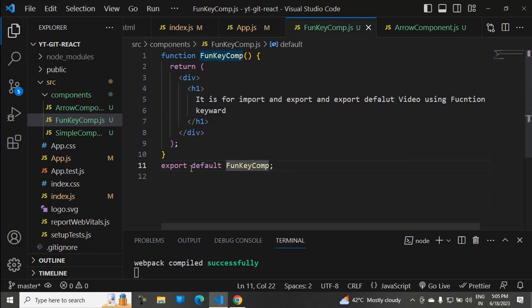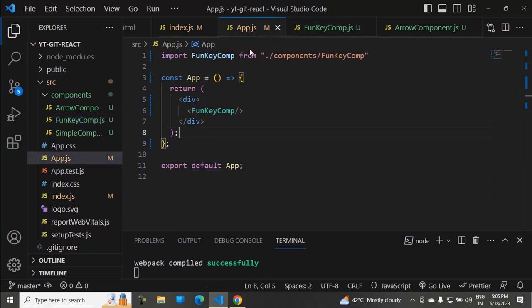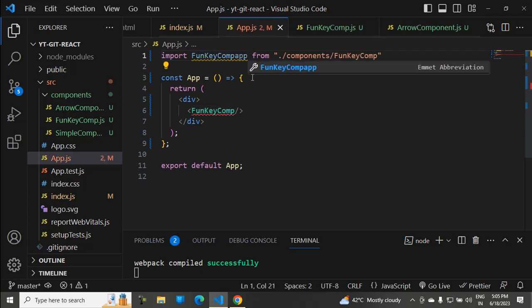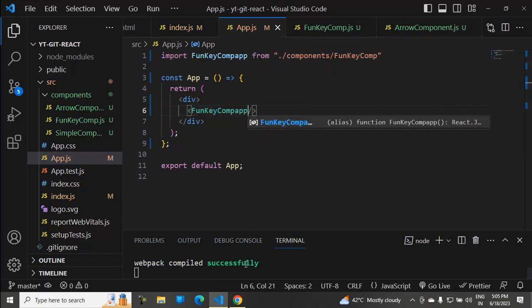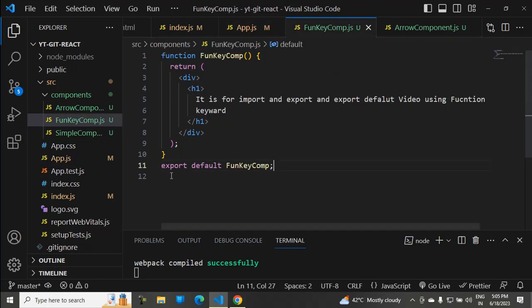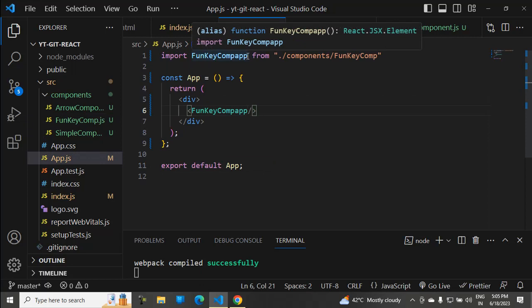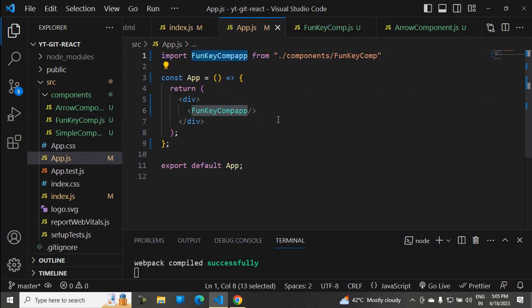With export default you can pass only one component, and you can rename it also, no problem. That is the advantage. Yeah, it will work. Only one default component you need to pass in one file, and you can rename it here, or use the same name as it is. That is the advantage of this.